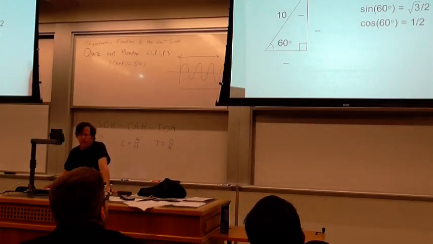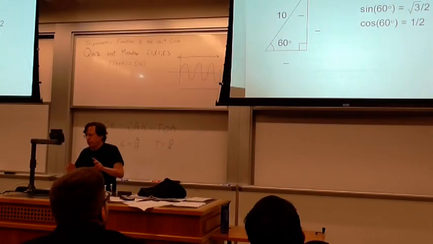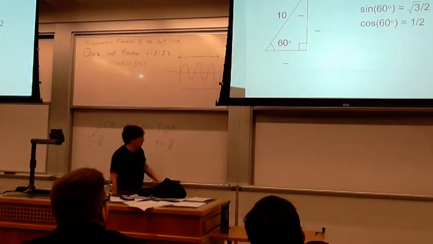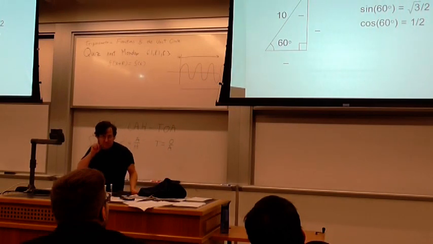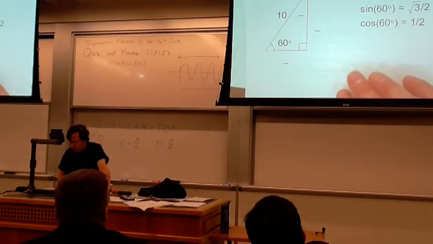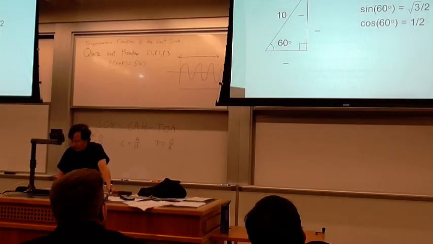Does anyone know why if you have all three angles, that really doesn't determine the triangle? You can have two different triangles with the same angles. Anyone recall what we call that? Isosceles? That would be if two sides are the same. I'm saying two triangles. Oh, similar? Similar, yes. You can have similar triangles that are different, but they have all the same angles. So as long as you have at least one side, that determines a triangle.